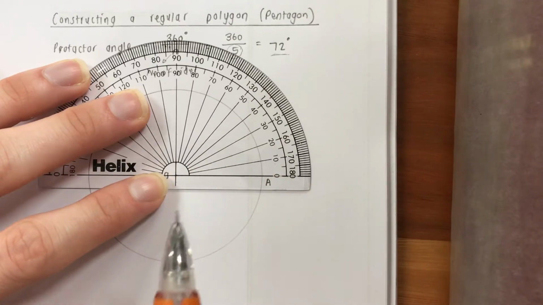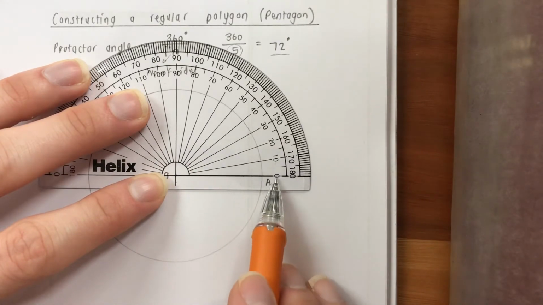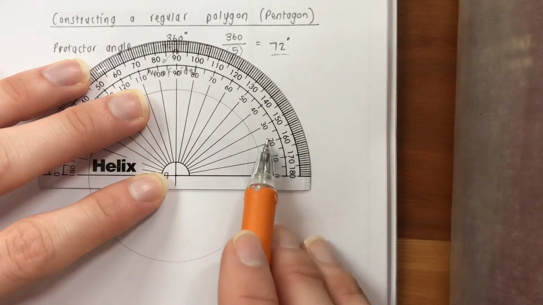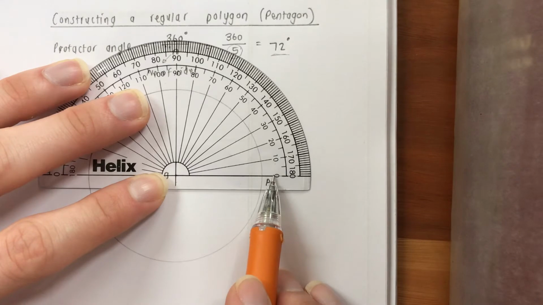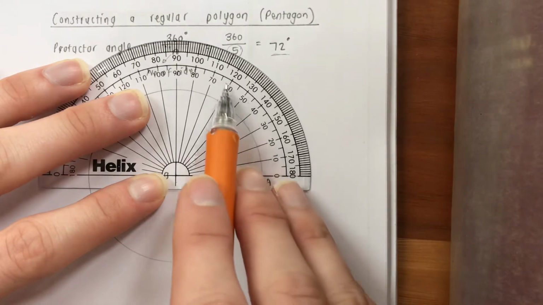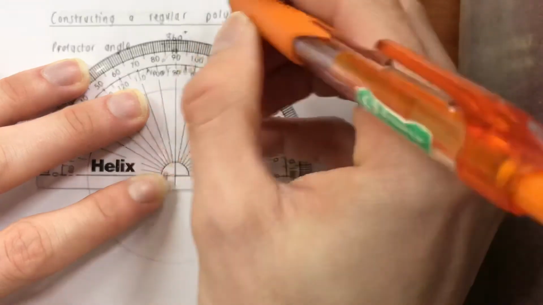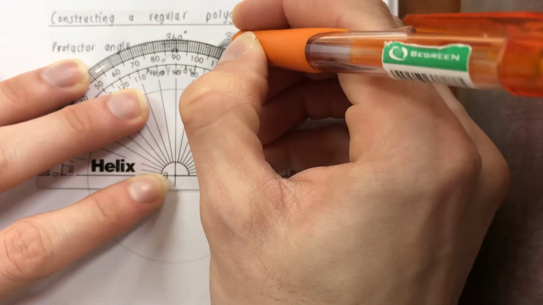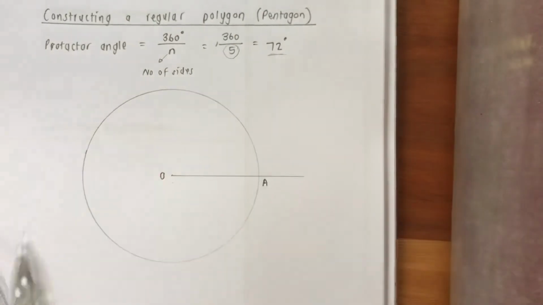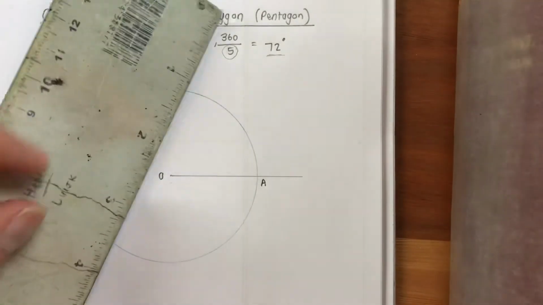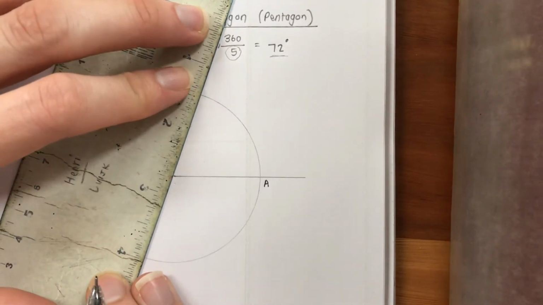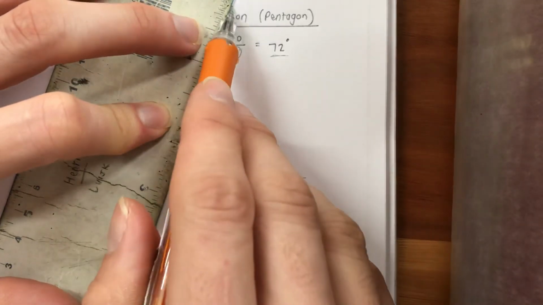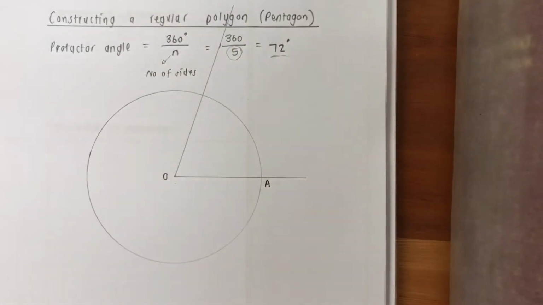Once again, be careful how you measure the 72 degrees, because 0 is starting here. So you're going to use the measurements on the inside. Can you see here? 0, 10, 20, 30. You're not going to use these ones on the outside. You're using the ones in the inside. Okay, so you go all the way up to 70, 1, 2, and you make a mark there. Then you're going to connect that point there with the center point, and that will be your 72 degree angle. Okay, so you're just going to connect it like that.